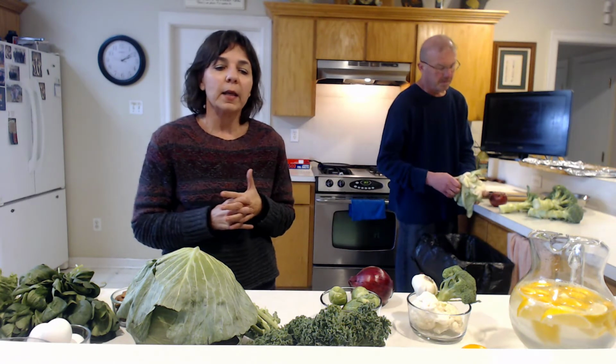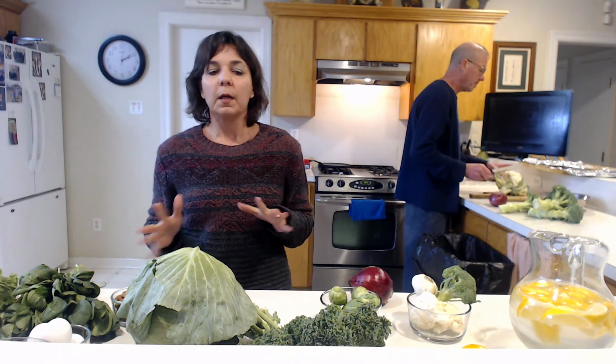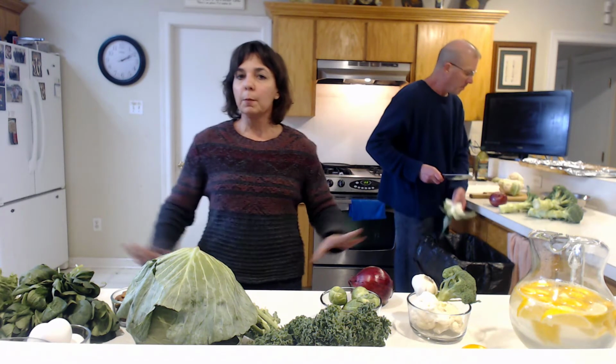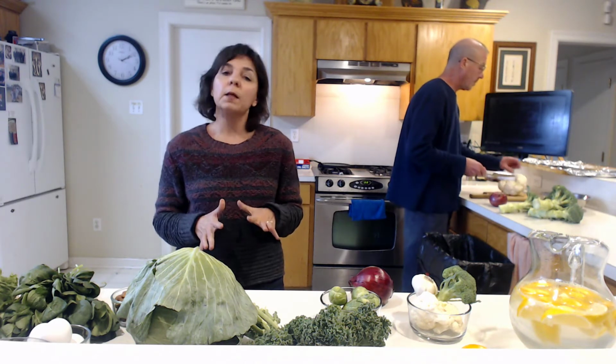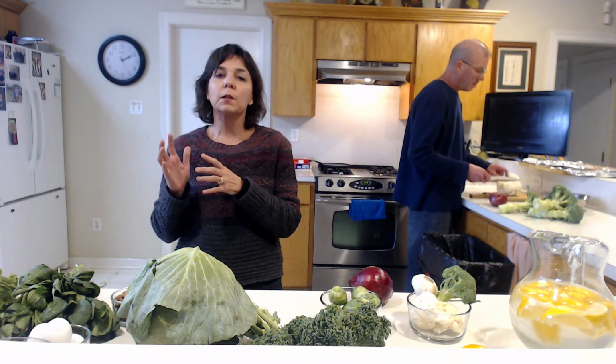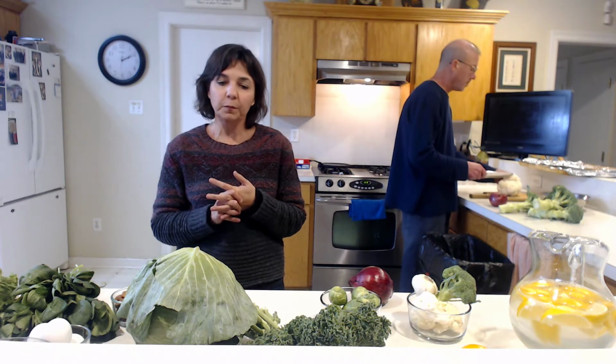This is part of your elimination detoxification pathway, and I want to re-emphasize that the digestive system must be working at its peak performance level before you embark on any kind of intensive detox program. The reason for that is because the liver is going to be dumping into the digestive system all those chemicals and toxins, and the purpose of the digestive tract is to eliminate this. So if you're not having a regular daily bowel movement, we want to make sure that you address that before you embark on any kind of liver detoxification program, because what's going to happen is these chemicals, these toxins, these waste products are going to recycle back into the liver, and it's going to really overwhelm that system.